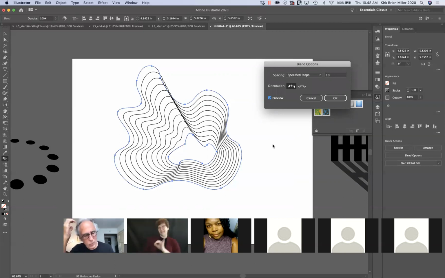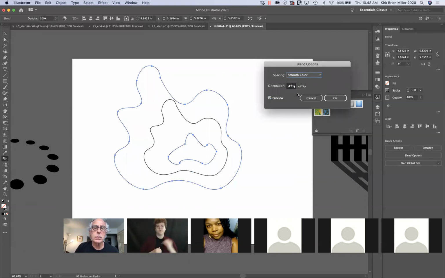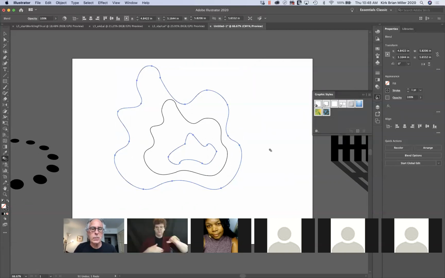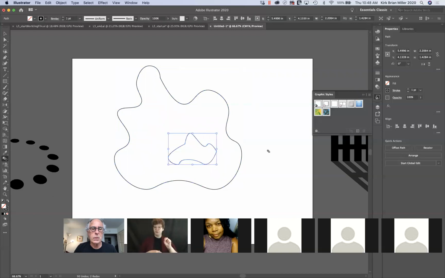And then if you want to change the width of them, you can do that. By default, it usually does a smooth blend. So if I go back under smooth, you typically want to change colors if you do that. So let me cancel this and undo. There we go.